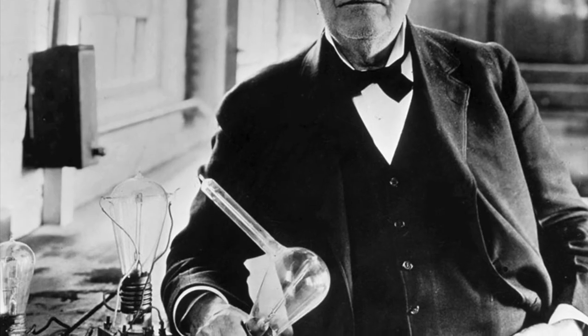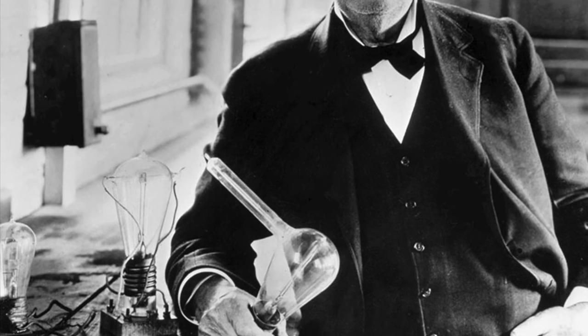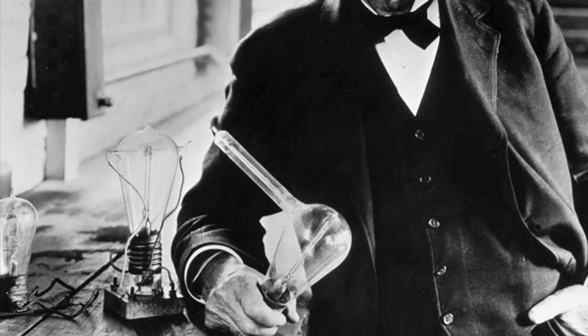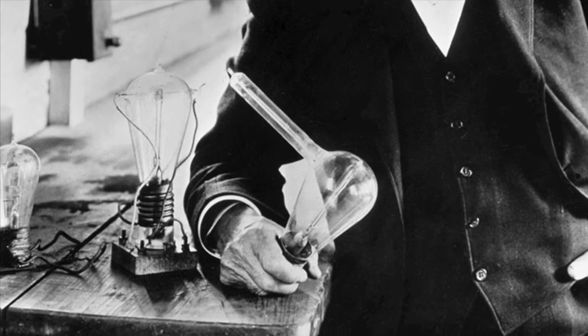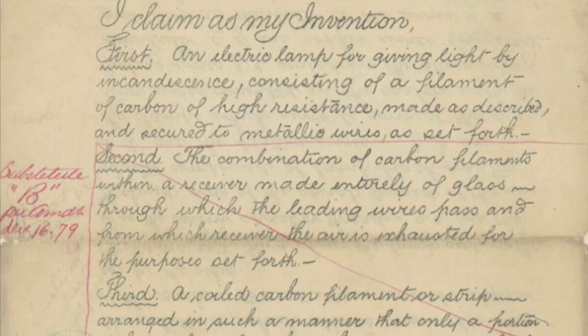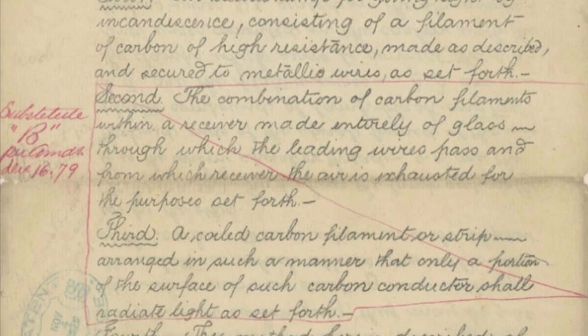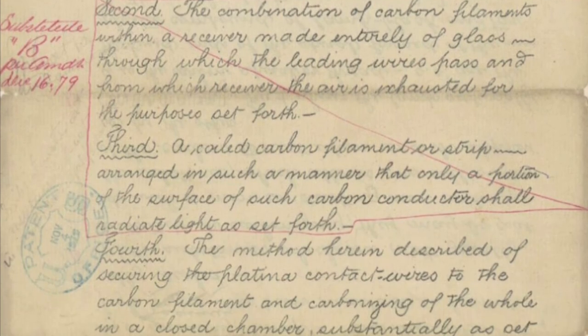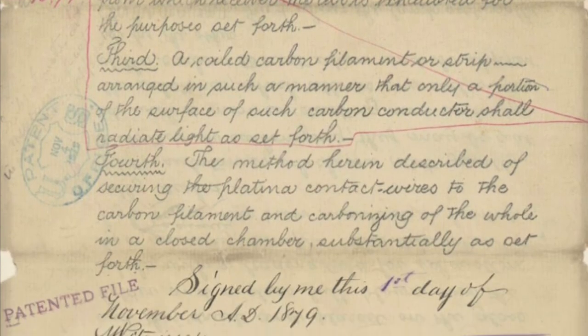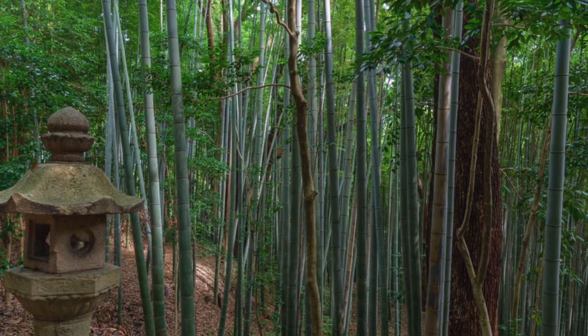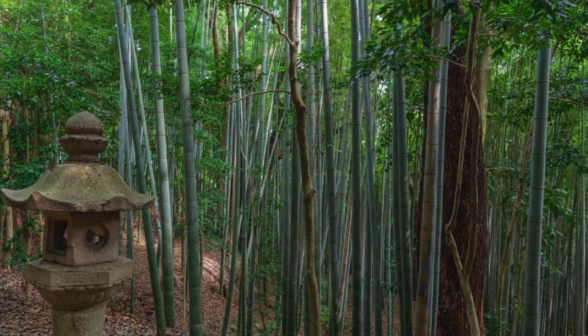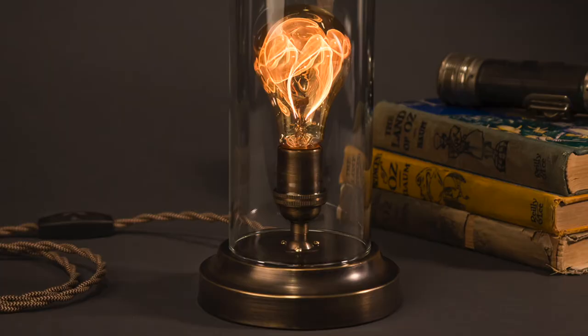And in 1879, Edison further innovated upon the creation he had bought from Woodward, making a carbon filament that interacted with various platinum wires in order to exude light. Although original documents show that the invention initially used wood splits, paper, and linen thread to create the filament, Edison's team eventually discovered a carbonized bamboo filament that could last for over 1200 hours.